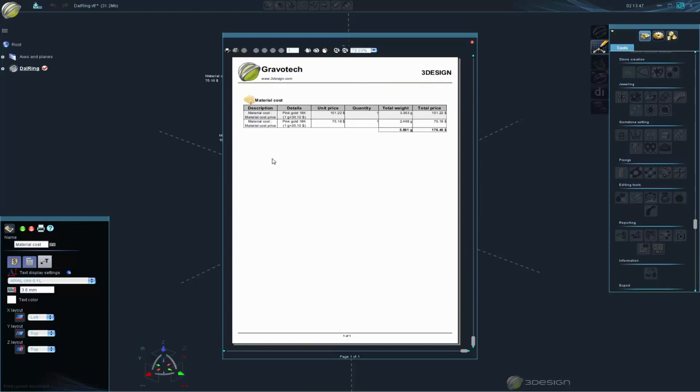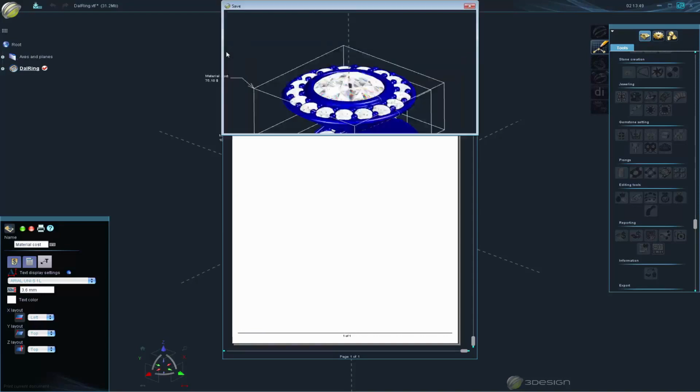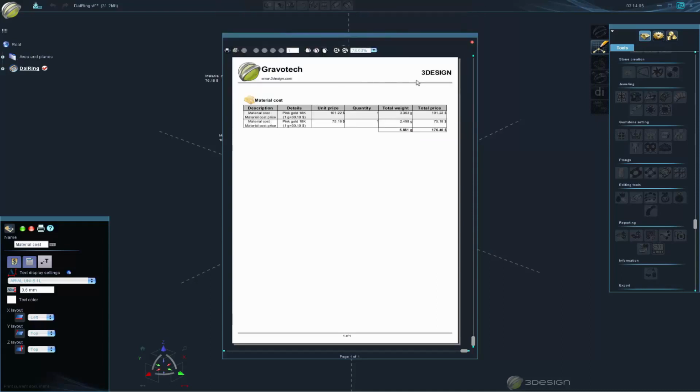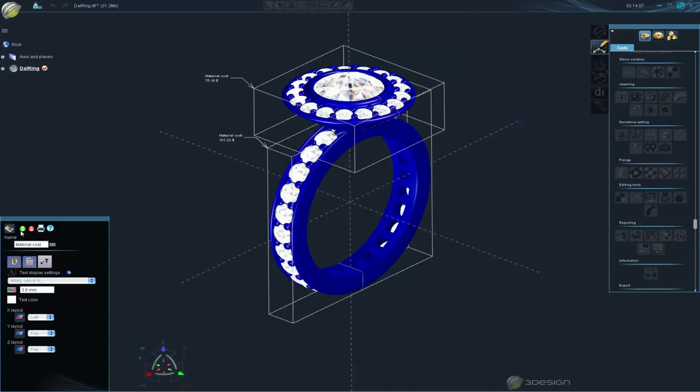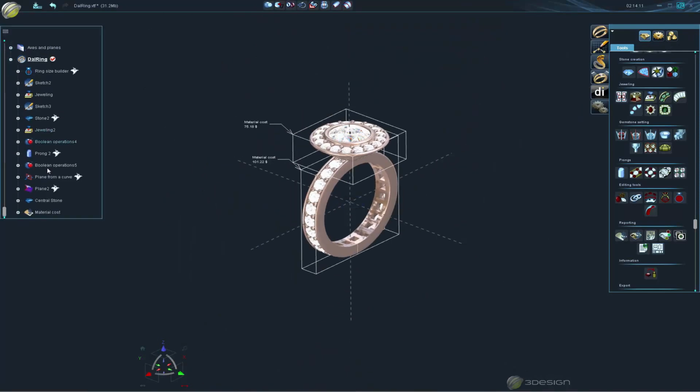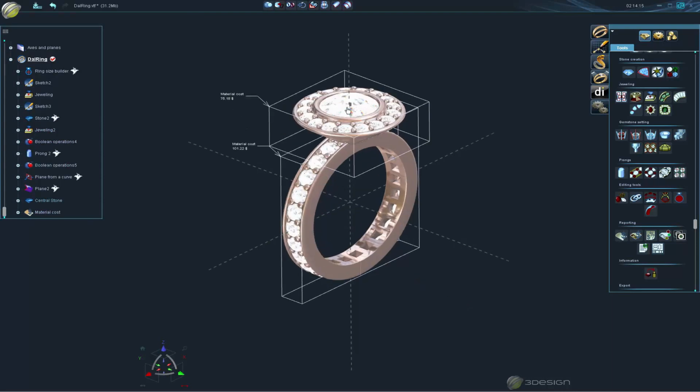You can print this directly or save it out as a file. There's tons of file types using Jasper reports, PDFs, rich text, HTML if you want to put it into an email or a website, comma separated values if you want to add it to a spreadsheet, tons of new report options. If I don't print it or save it and I go ahead and validate it, it's going to keep a copy of the report in my history tree over here.